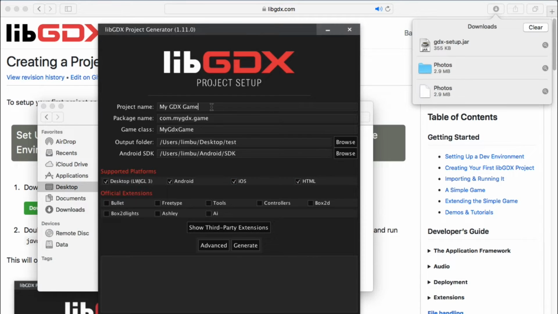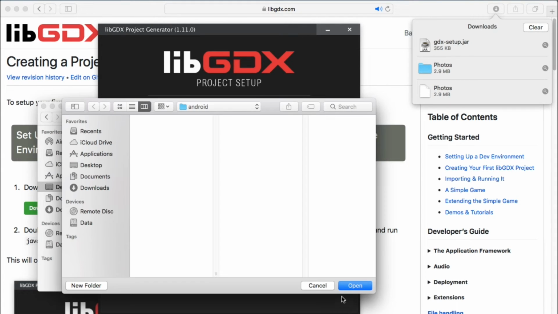So this allows you to set up your app. So let's call it Flappy Bird, and then the package, remember, is something like com dot and then your name or your company name and then the app name. So Flappy Bird, and the game class can be whatever you like. It is just the name of the class. I'll call it Flappy Bird, and then you just choose where you want it to appear.